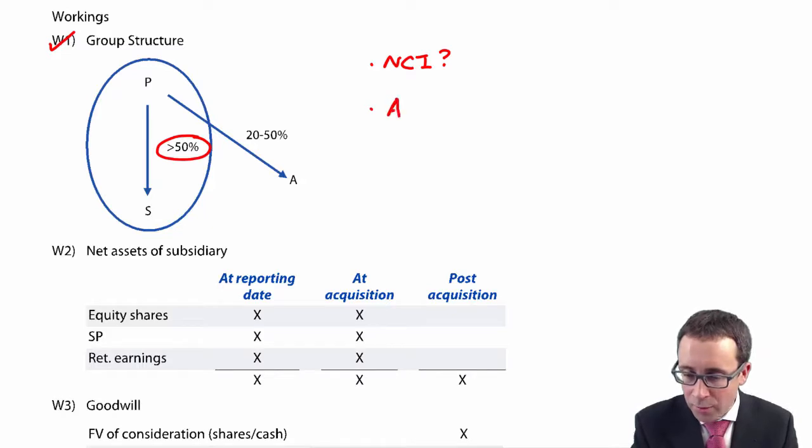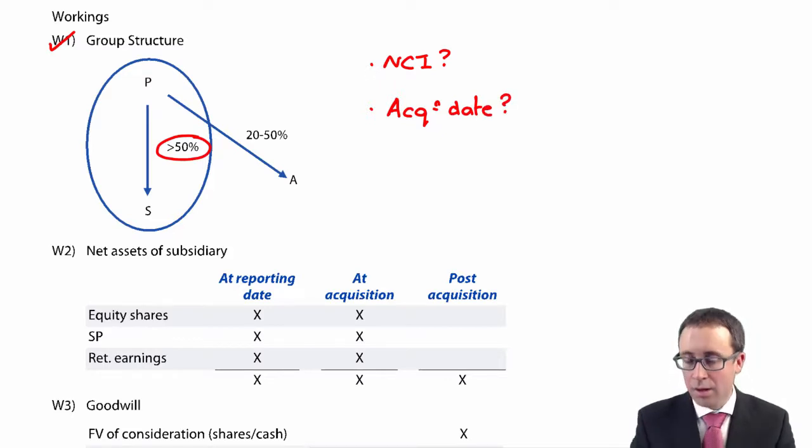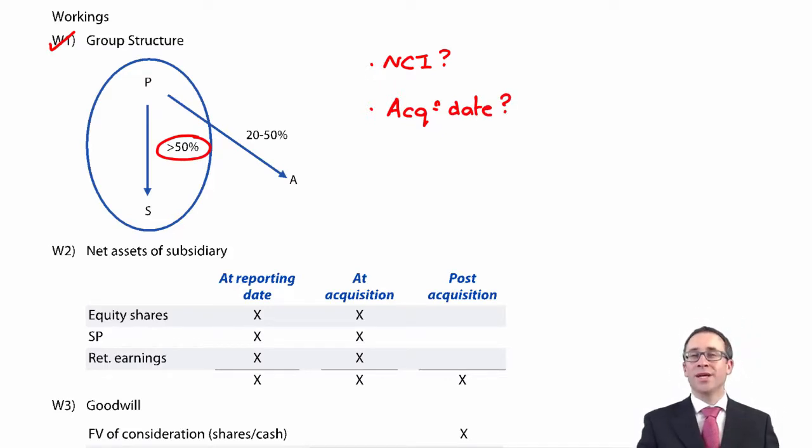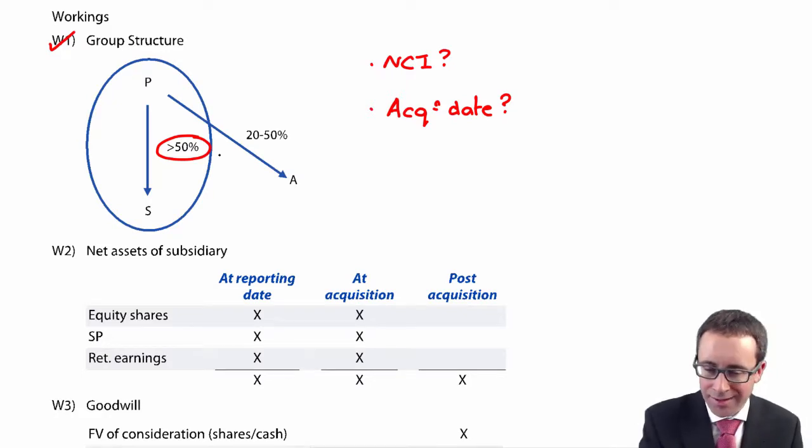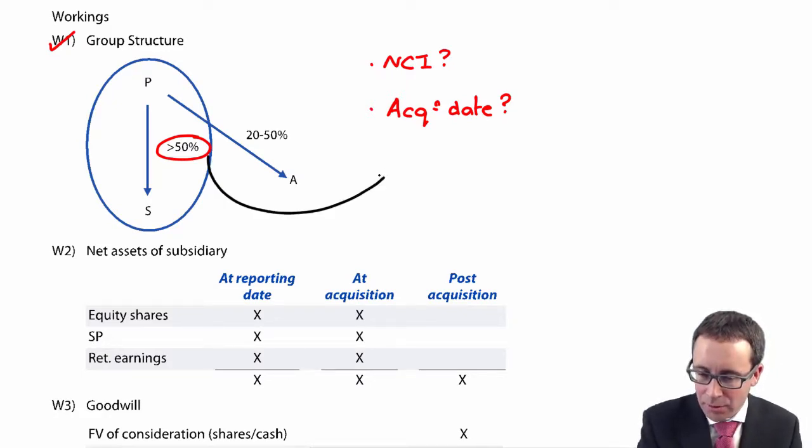Another thing that I would try and get used to looking at is the acquisition date. That becomes vitally important, particularly when we look at the consolidated statement of profit or loss. But let's note it anyway, even though we're looking at the SFP. In the exam, don't bother drawing up the group structure. You should be quite comfortable working that out. The only other thing that I suppose I could add, a little bit of a side, depends on what you get within the exam, doesn't it?